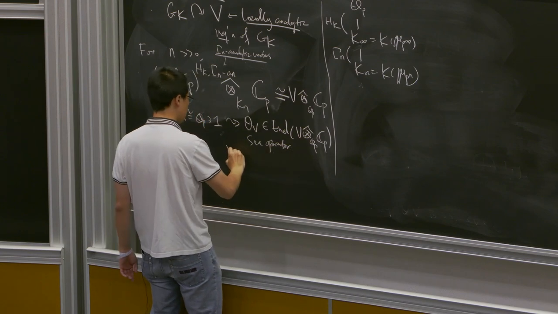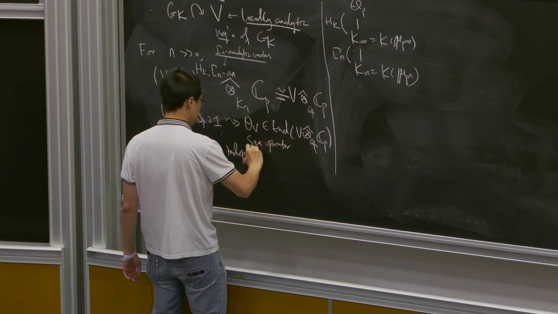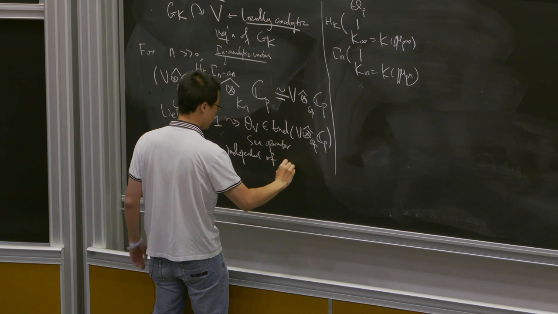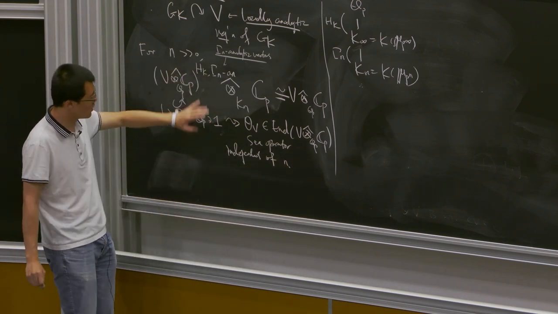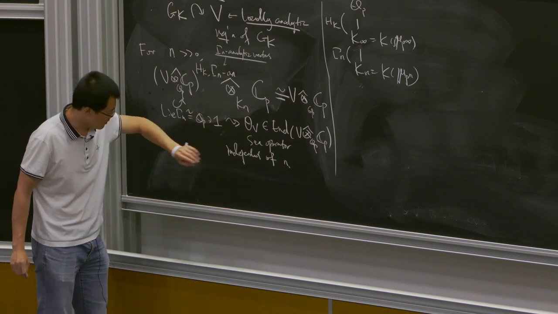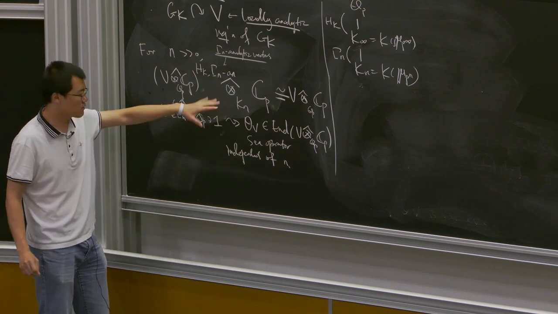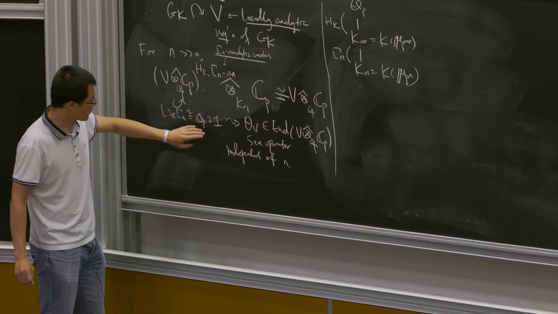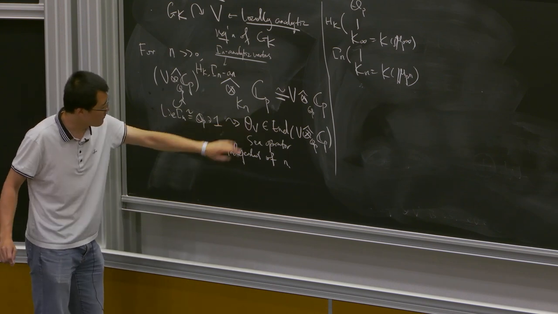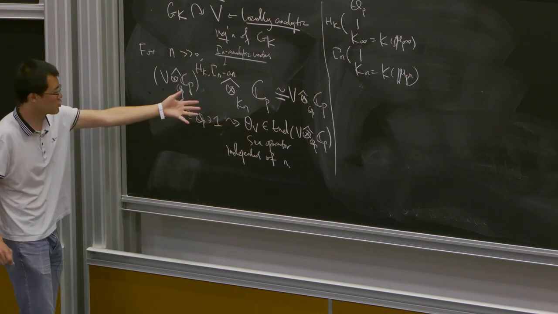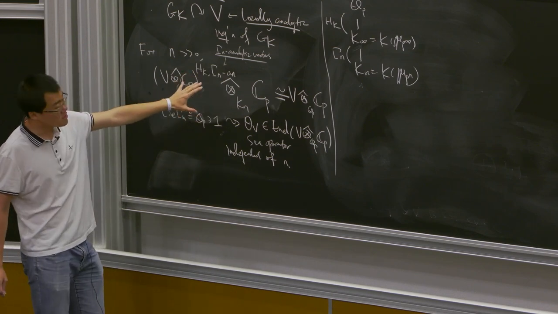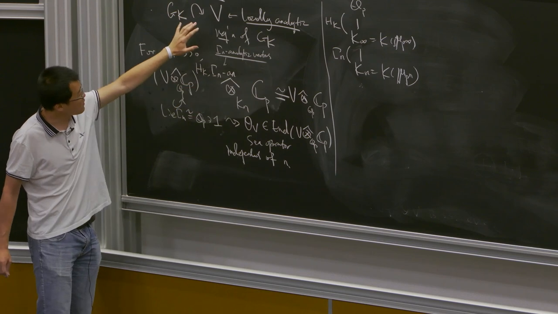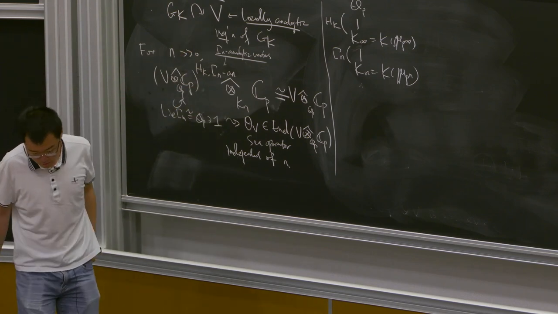Which is independent of n. Here I claim for n sufficiently large, this is always true. There's some very simple argument to show that this action doesn't depend on the choice of n when you try to define it. So this means we can define the Sen operator just for this kind of locally analytic representation.